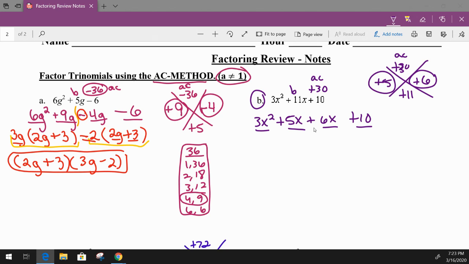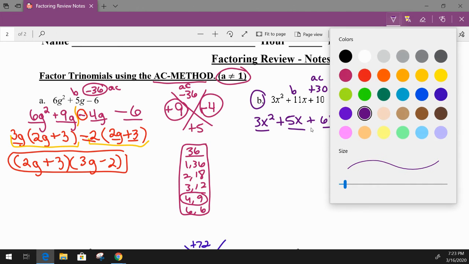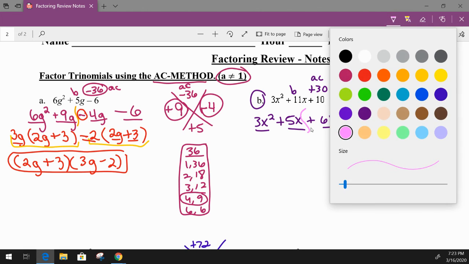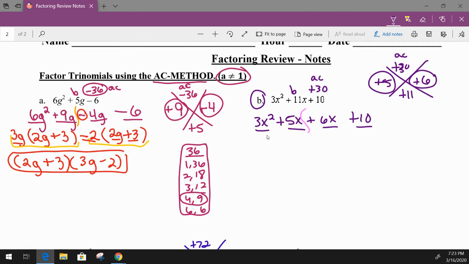So now that we've figured out what our middle terms are going to be, we're going to factor by grouping. So again, I just like to put a little line through those terms, separate them, factor out now the greatest common factor between the first two terms, which is x, and then you'll have 3x plus 5 left over. Again, you had two terms here, so you must have two terms here.